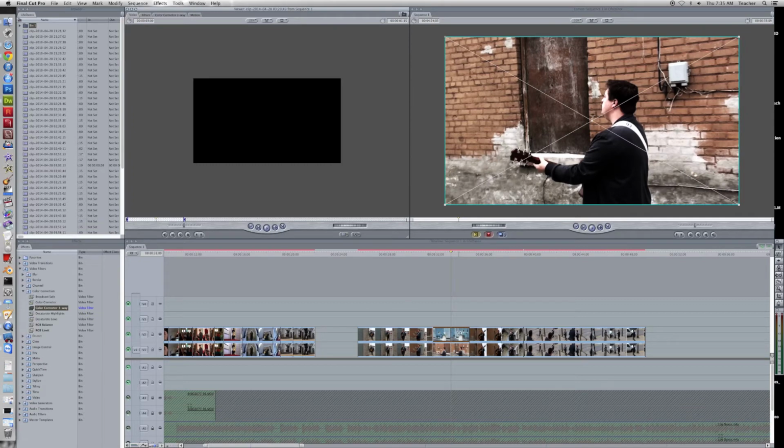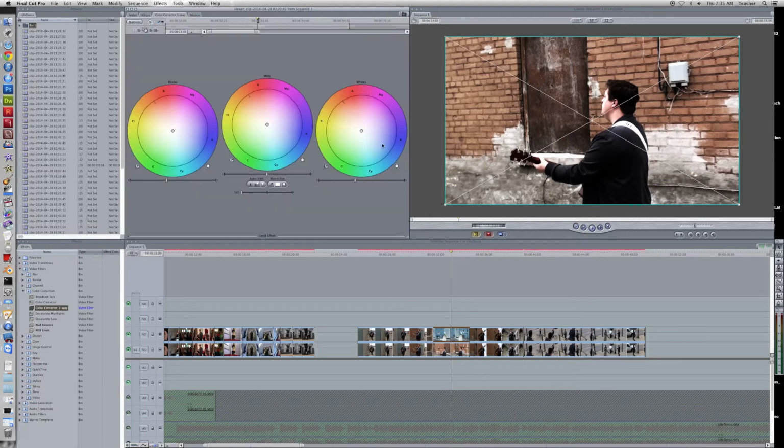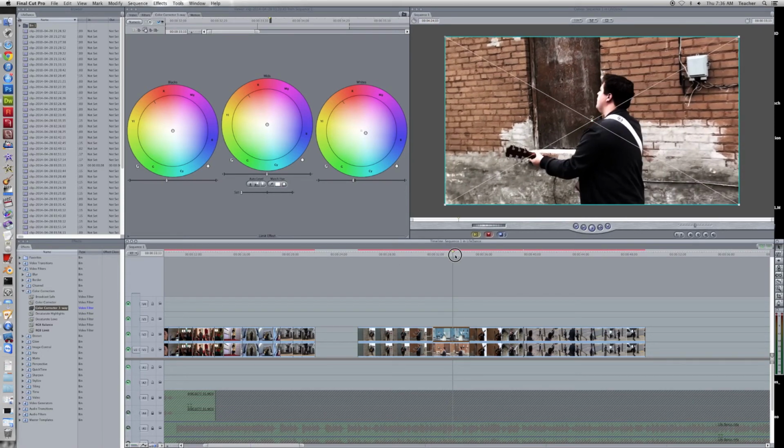So I double click on the clip itself, go back to the three-way color corrector, and I can adjust my whites. So maybe I don't want it that bright. Okay, maybe I want it a little bit different. Maybe I want it brighter, all washed out. Okay, I can drag that along to kind of get the look that I'm looking for here. I'm going to bring it down just a little bit. Maybe I want this to be a little bit more of a cool feeling here. Cool as in color and temperature. And let's say I drag this more over to the blues over here. Okay, and now that gives me a little bit different feeling on the whites here.